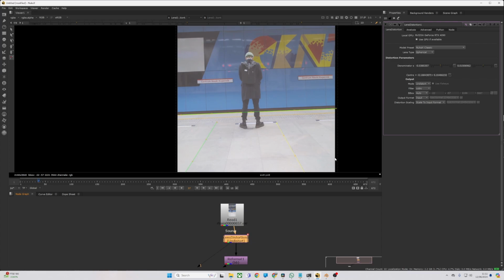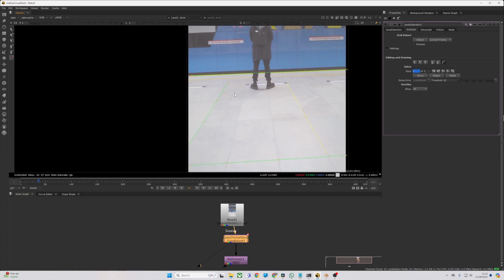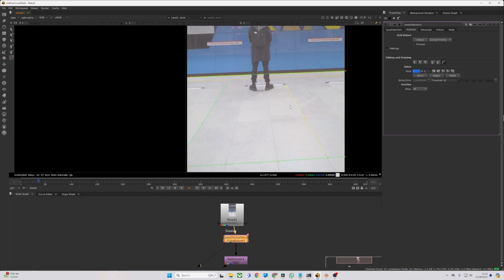And sure enough, when I went into it, I've made several tutorials on how to remove lens distortion. But basically, you read in the footage, drop down the lens distortion thing, go to the analysis tab, click on the red dot, and then you tap along the edge of the yellow line there, and then tap off, and then tap on again, and draw another line for the grouting, again tap off. So you need four lines, two in the X and two in the Z, or whatever axis you need. So two axes, right? Four lines on two axes, and so you have a plane. And then hit solve. And you can see there is lens distortion, and it's not major.